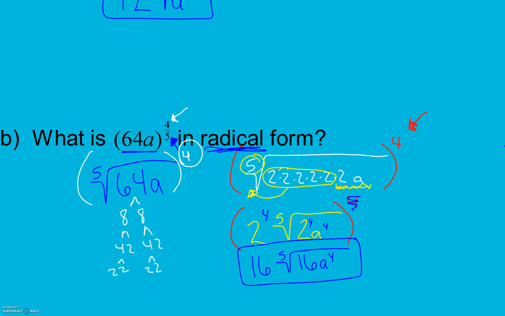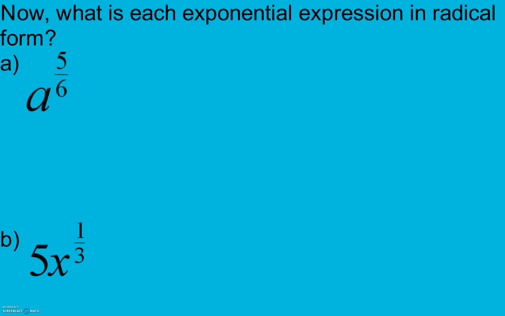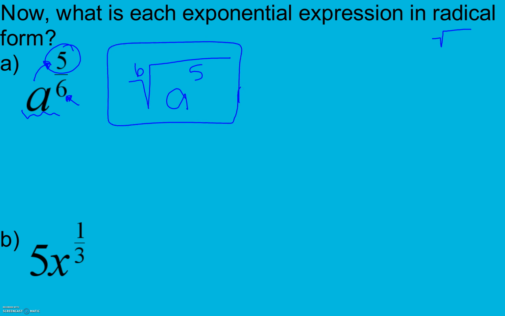Now, in radical form, we want to have the radical symbols. Here I'm going to write each exponential expression in radical form. So radical form, again, means we're going to have the radical symbol. I take my base as my radicand inside my root. My numerator is what it's raised to. It's already up higher, so we keep it up higher. And here I say 5/6. I use this as my label, so I put it in my index so it can be the 6th root. And this is what I get there.